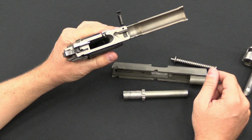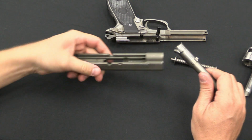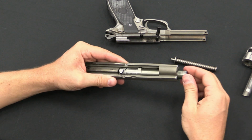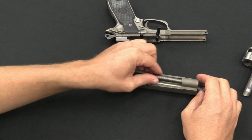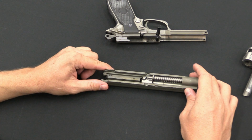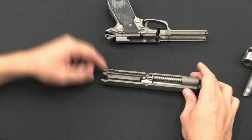So overall, it was an attempt at an improved pistol. It was kind of one that was hindered by time constraints on the part of Colt. It has some good elements to it, but it's not fully thought out. The USP was definitely the superior gun for the US military to choose for this role.